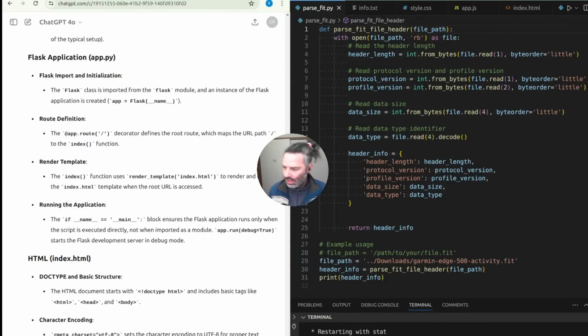Yeah, I also want the default file to be loaded from within the folder for the project. Maybe a data folder within the fit data project. So essentially, if the user doesn't have fit files, they can use this one.